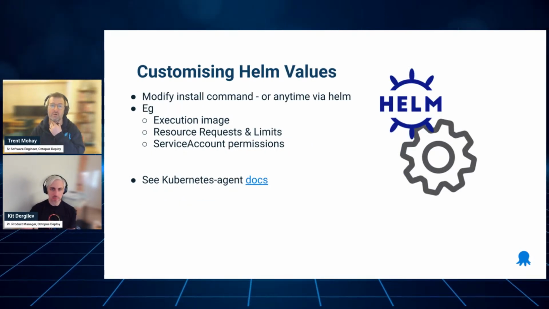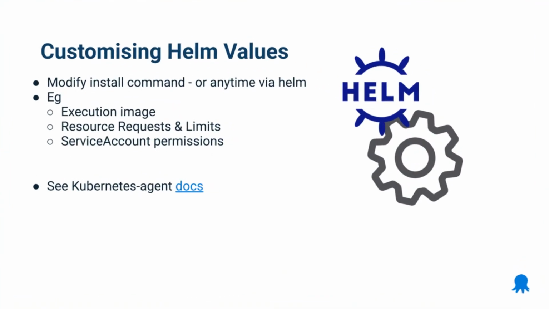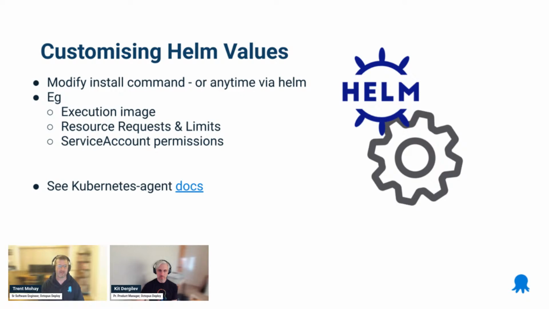Where are we talking about next? Oh gosh, customizing Helm values. Okay, so when we go through our demonstration, this will become a little more clear. But when we install the worker, we set about 8 or 9 Helm values on the command line to specify the behavior that we want from our particular install. Now, the thing is that when I look at our Helm values, there's probably about 150 of them. And these Helm values are basically part of our public API. So we invite you to look through this values file and modify it as you see fit, because they'll all just tweak the behavior of the agent a little bit.